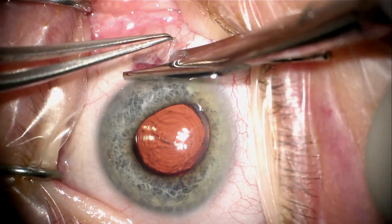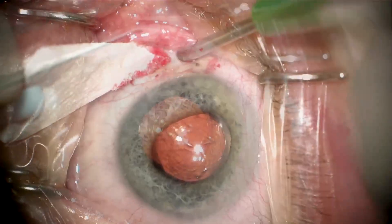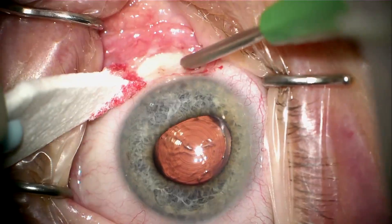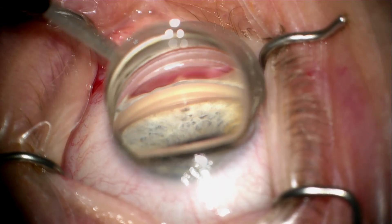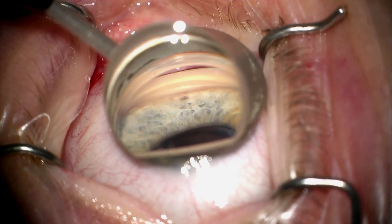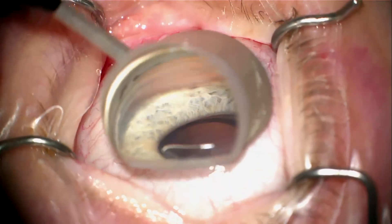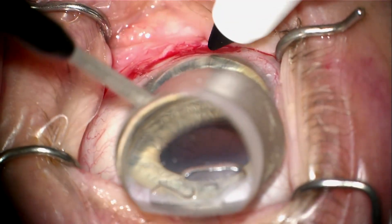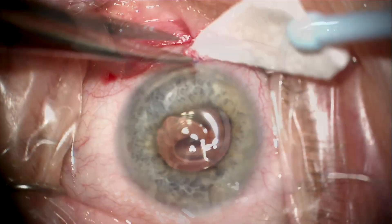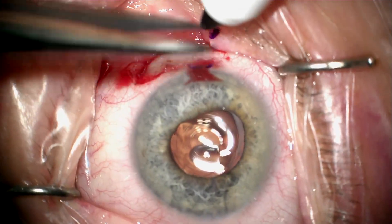This is a patient who has persistent hypotony after cataract surgery, and agoniotomy was performed six months earlier. Here we're going to take down the nasoconjunctiva over where the cyclodialysis cleft is. We're now visualizing the cleft using a gonioscopy prism so I can see exactly where it is, then mark the sclera in that area so I know where I'm going to be repairing. I'm then going to mark the eye about 2.6 millimeters back from the limbus.